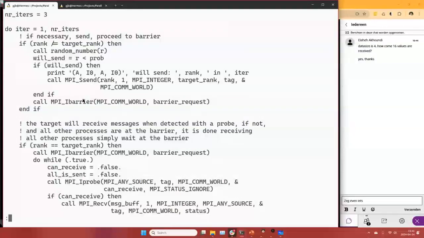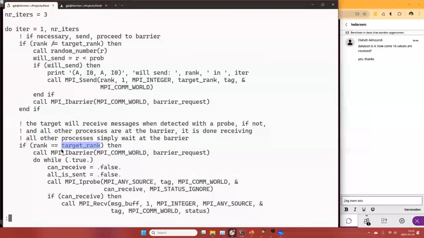So basically, the simplification which I make with respect to the slides is that there is in fact only one receiver. So that on the one hand simplifies things a little bit, because I can get away with just using a blocking synchronous send.